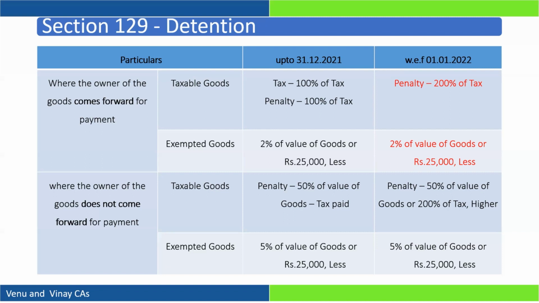In case of an exempted supply, I need to have a delivery challan and the bill of supply wherever applicable. If the reason is other than supply, I still need to carry the delivery challan. So the necessary documents should be carried along with me. That is the important thing one should be very careful about. Now, in case those documents are not carried, then the penal provisions would be applicable.